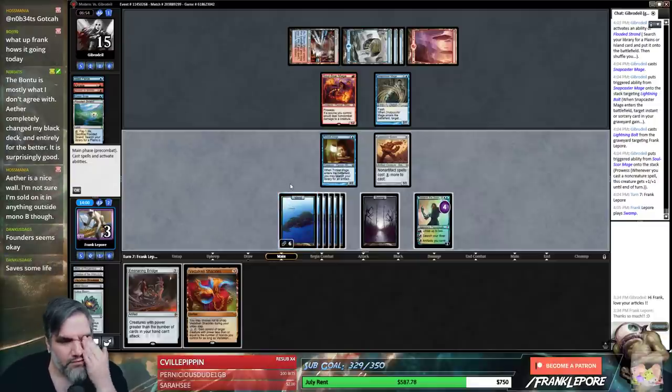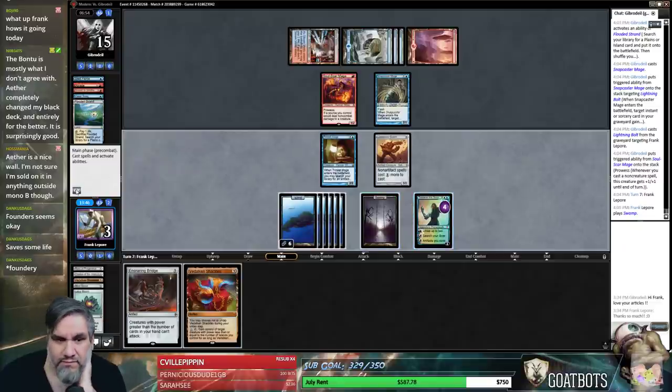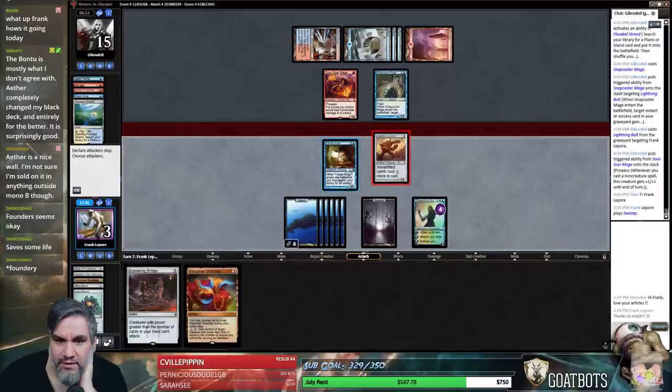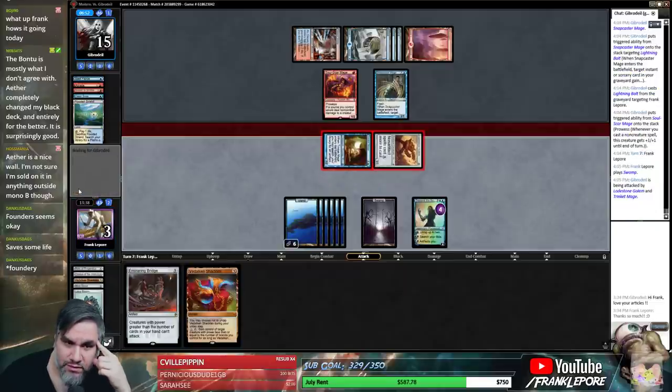Founders? What is that? What are you saying right now? Oh, Foundry. Gotcha. Yeah, it's not terrible. We are attacking here, though. I wish we had one more land, though. Then we could, oh, we can actually play both and then activate the Foundry. That's actually pretty good. They also have one card in hand.